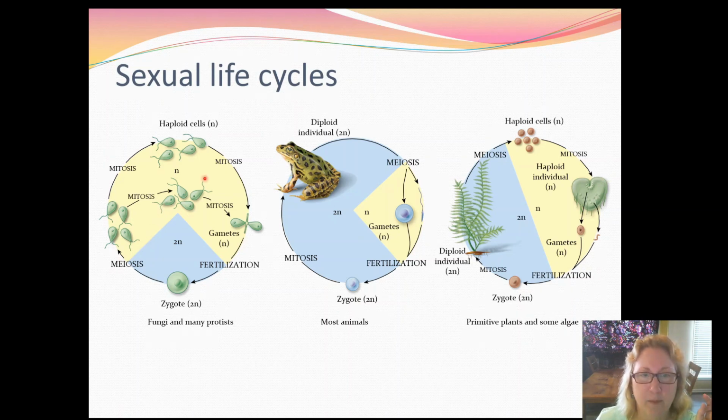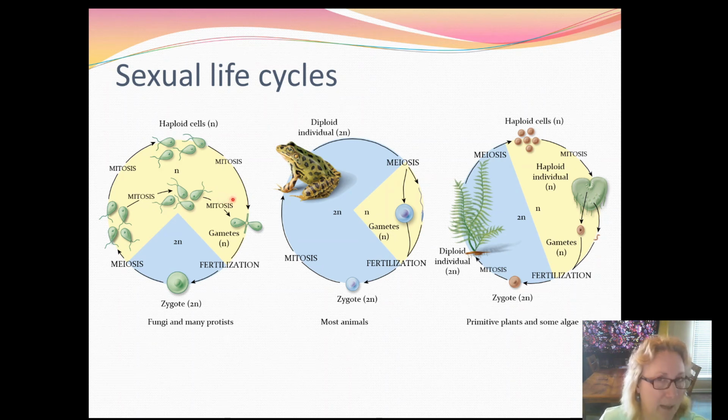And that is that they spend most of their time as a haploid individual, and the normal active individual for that particular species is the haploid individual. And they generally only go through sexual reproduction at particular times, maybe seasonally, maybe when the days start to get shorter, the pond starts to dry up, or other environmental cues could trigger them that it's time for sexual reproduction.